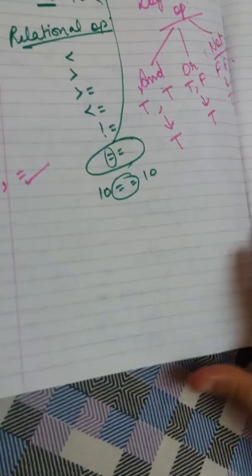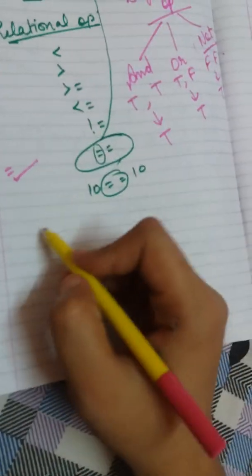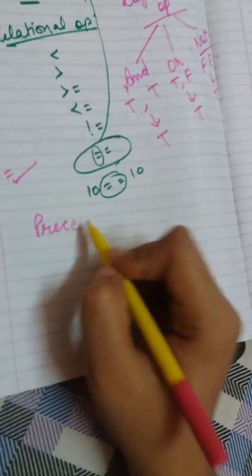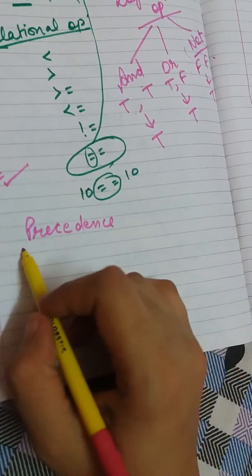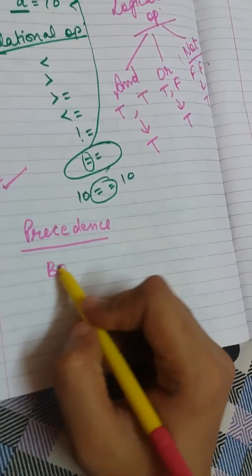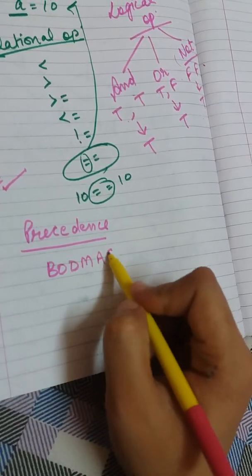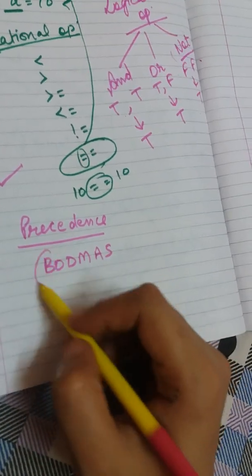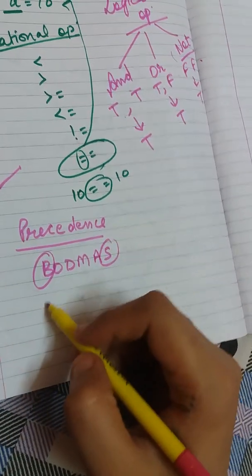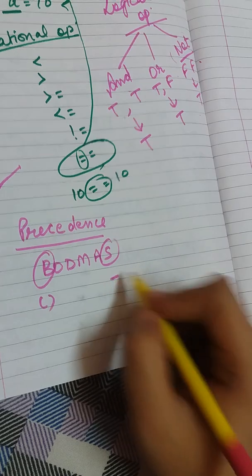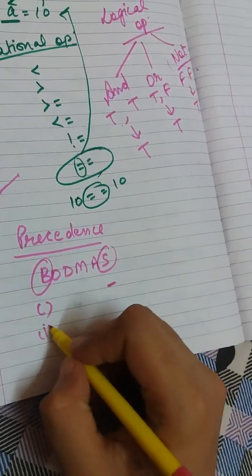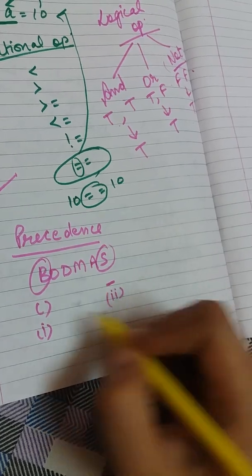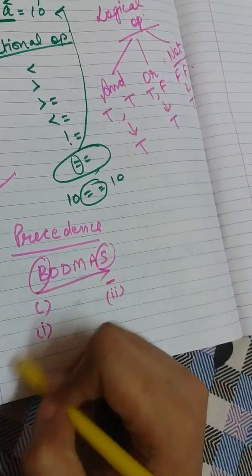Right? Next is precedence of operator. Precedence of operator is nothing but the order of evaluation. How is the order of evaluation decided? Like in maths you have the BODMAS rule. Like if in one equation you have a bracket and a subtract, you have a bracket also and you have this symbol also, then which will be evaluated first? This will be evaluated first and this will be evaluated second, and the order is from here to here.